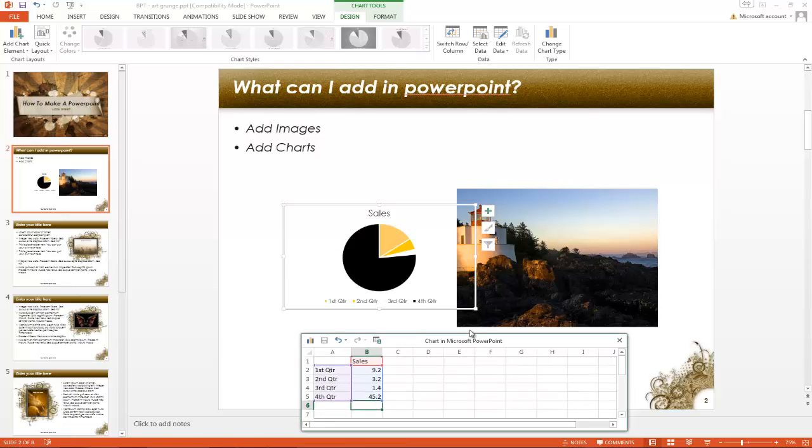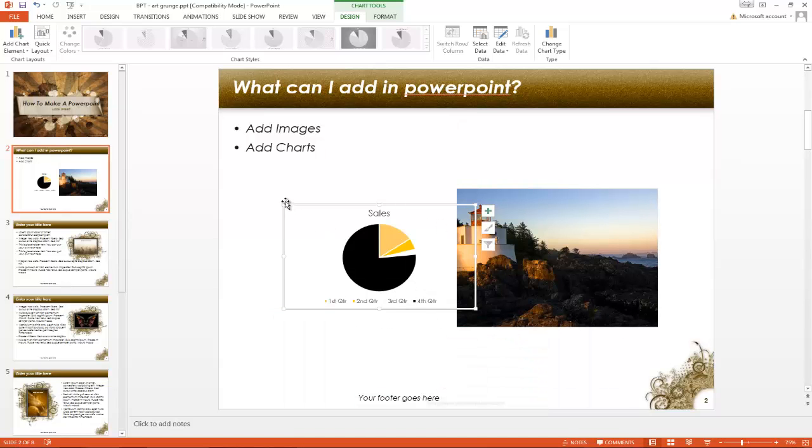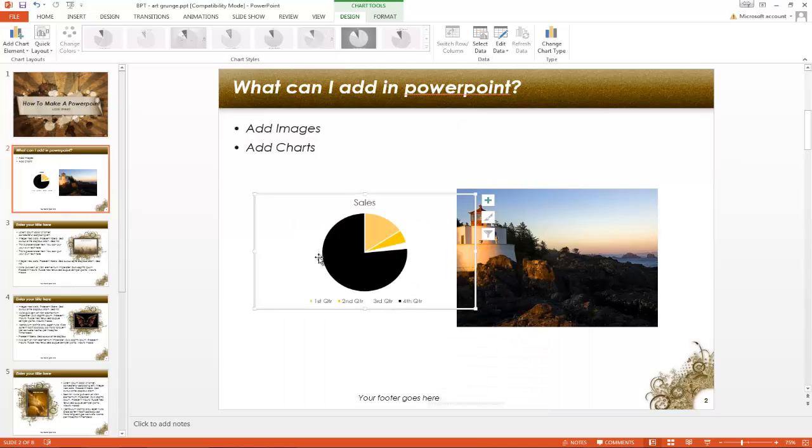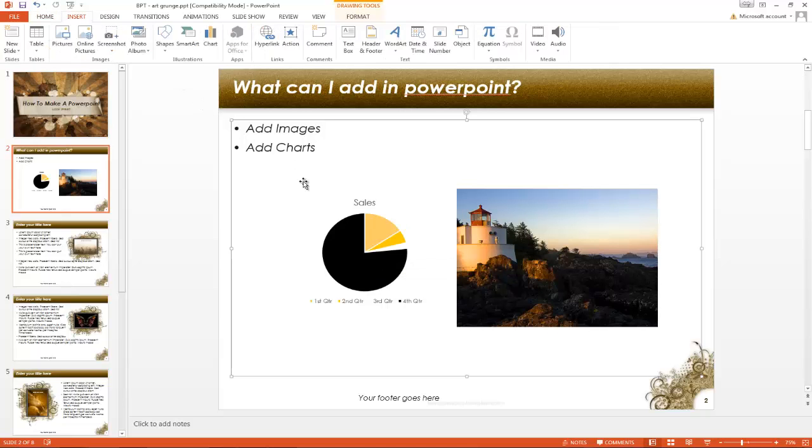So once I've edited all the data in my Excel chart here, I can click on the X. I can resize my graph however I'd like. And there we go. That's a simple little pie chart that I just created here. And this is really useful if you're making something for a business. It's nice to have charts to kind of show projections of data. It makes it more visually and aesthetically pleasing to whoever you're trying to present your information to. Or for just a casual presentation, you know, it's nice to be able to have charts and different graphs as well.